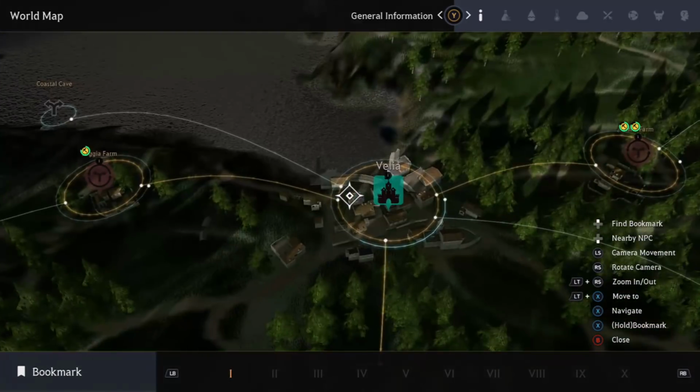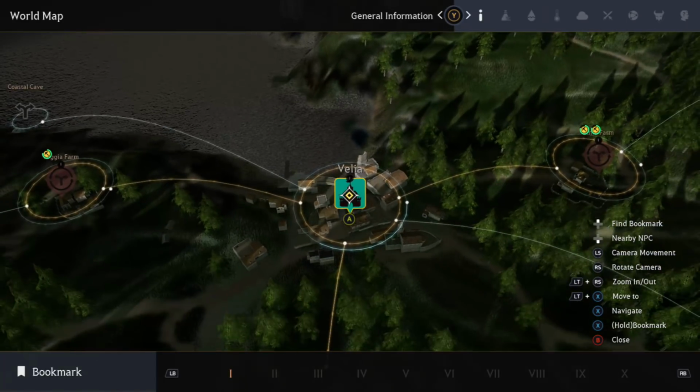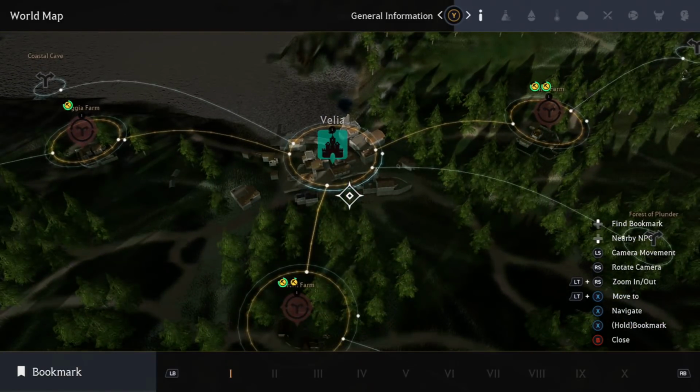The Agerian set is going to be from a dwarf in Velia, and he's just near the water side, a little bit back from the storage keeper and the vendor. You can't really miss him, he's pretty easy to find.